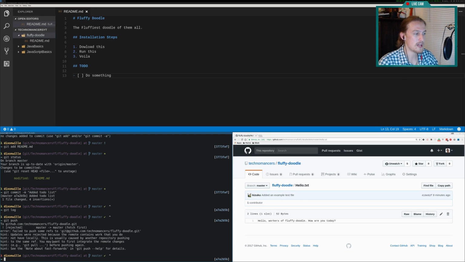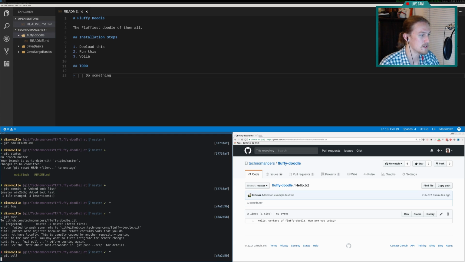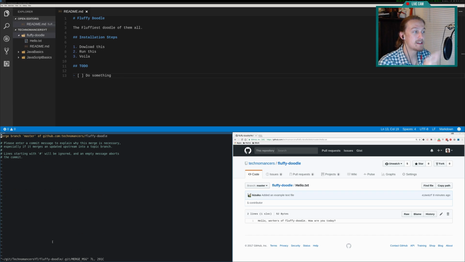So I need to pull down the latest, so I'm going to do a git pull. This is that new command that I want to talk about. I'm pulling down those changes from the remote repository. There we are. It asks for a commit message because, as I said, a pull takes what's up there and merges it with your current changes. It makes smart decisions on what has changed and what hasn't, and merges them together. And it sticks you inside of a Vim terminal.